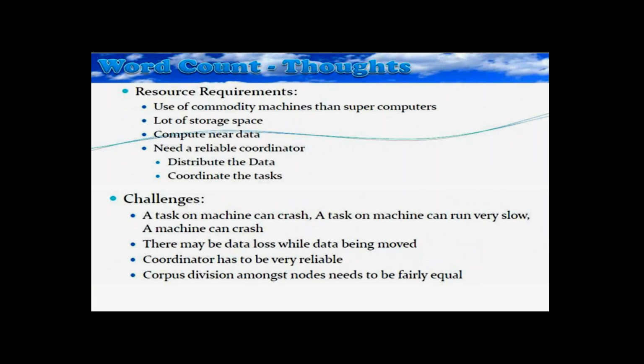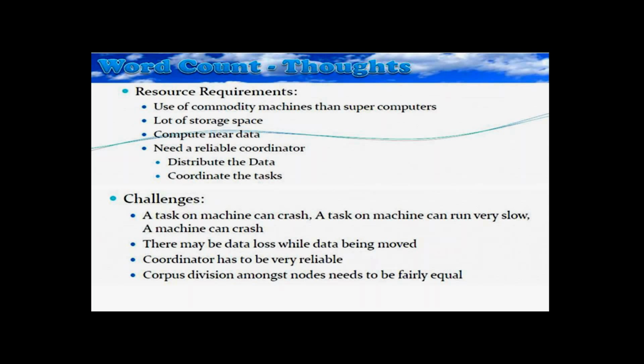So resource requirements: in order to process, we need a system with processor capacity, use of commodity machines rather than supercomputers, and lots of storage space, and we are bringing the computation near to the data. It means we are bringing the actual program logic to the data, near to where the data actually is.